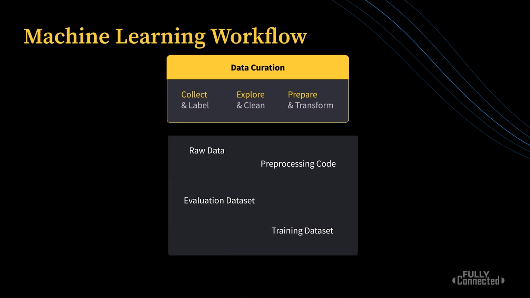You want to be able to track the raw data and the pre-processing code. It's important to see when that pre-processing code changes, because it has implications on the format and content of the datasets that then feed into the rest of the pipeline. You care about the training dataset that was produced by the dataset preprocessing step. When you split the data into training and evaluation, you want to capture the exact evaluation set, so those examples aren't leaked to the model during training.